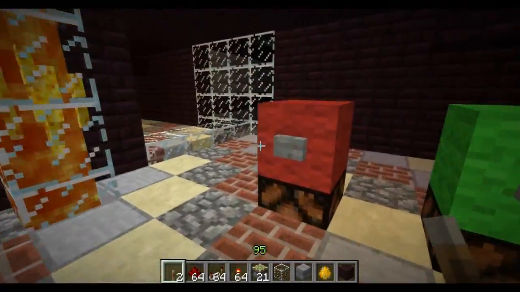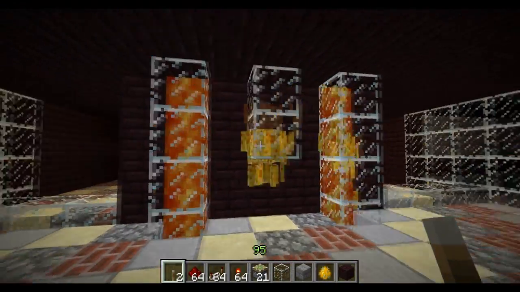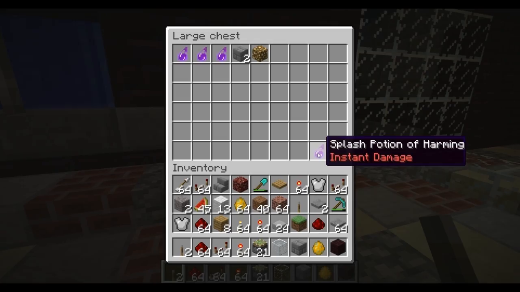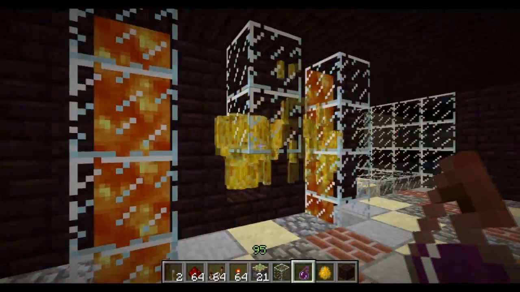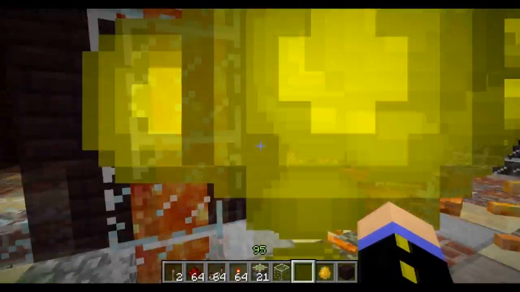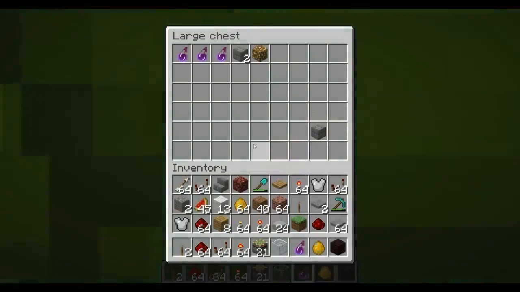So let's kill them off. And that's a normal, lower their health to 1 HP timer. And I got them all. So that was almost 100 of them. And I can reach all the blaze rods in that corner right there.